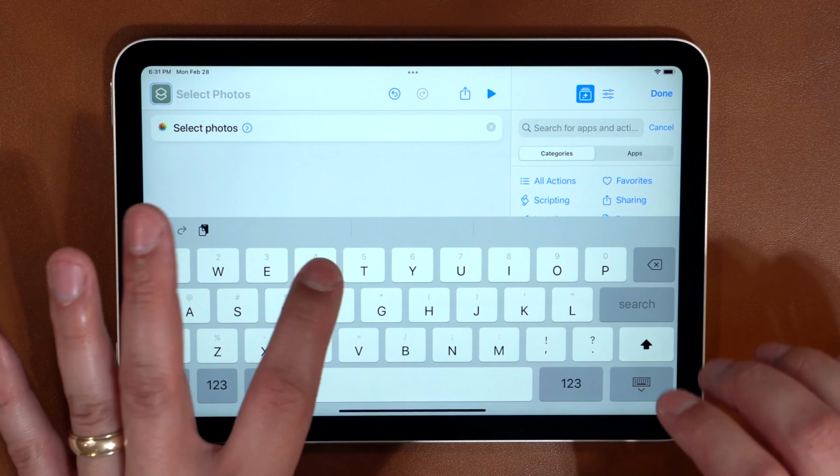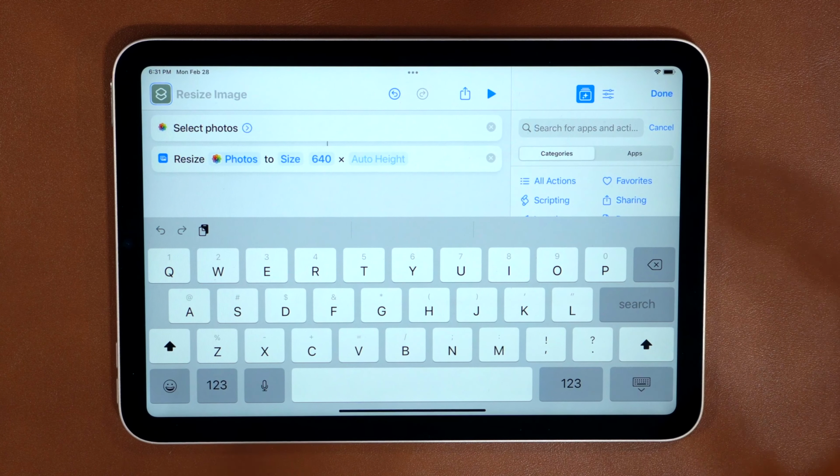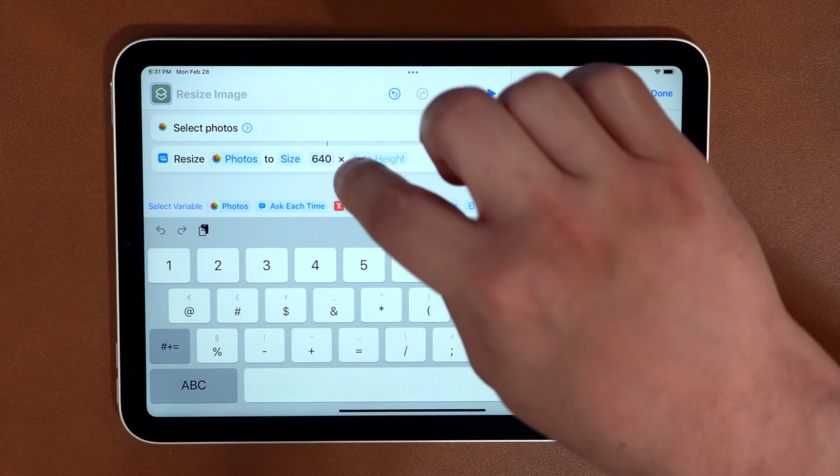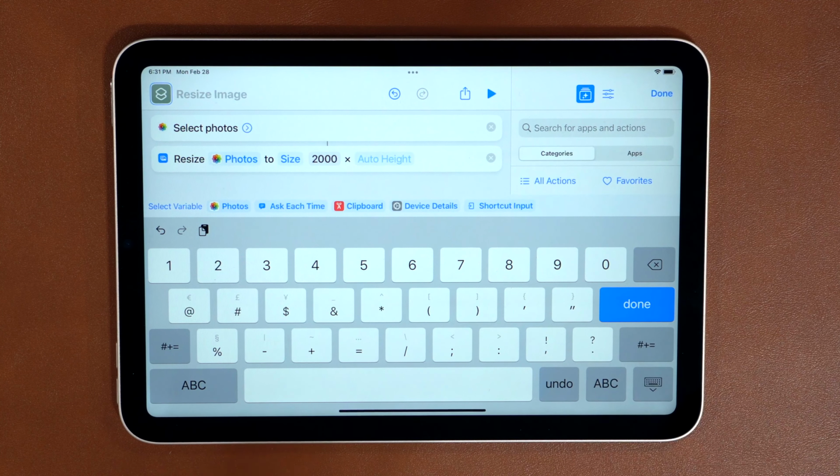Then I'm going to search for the command to resize the image. And this is important because even though it's a perfect square, it might be a different resolution than your overlay image that you already have. So you got to remember, if you set it to 2000 by 2000 pixels tall and wide, that's good. Then just resize the photo, and you can just put 2000 there for the width. You can leave height blank because it's a perfect square. It'll resize it to 2000 pixels wide.